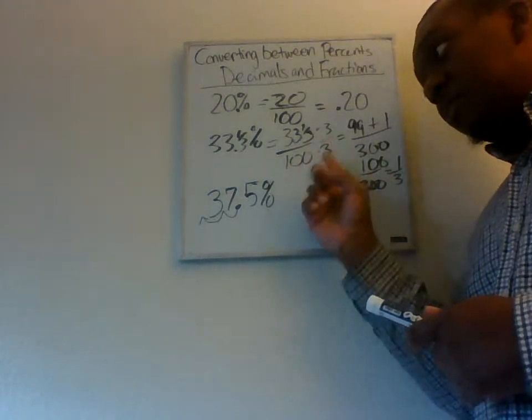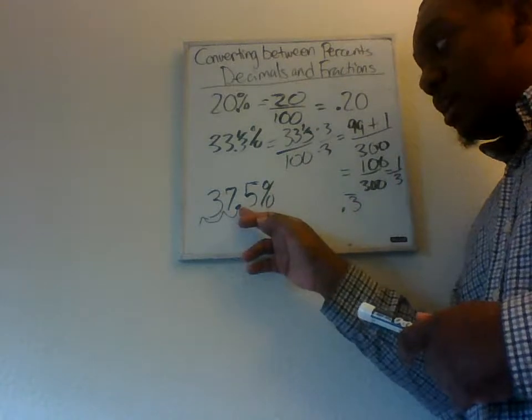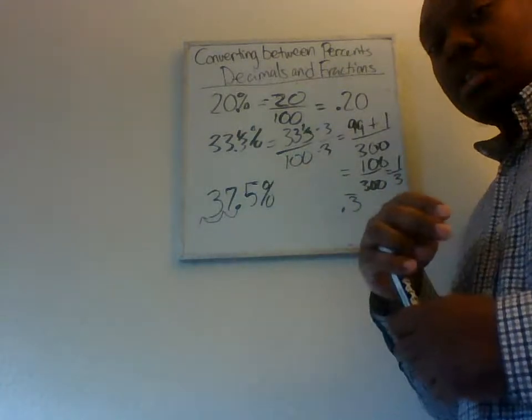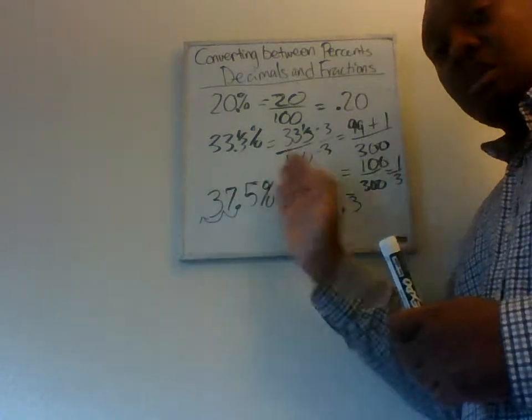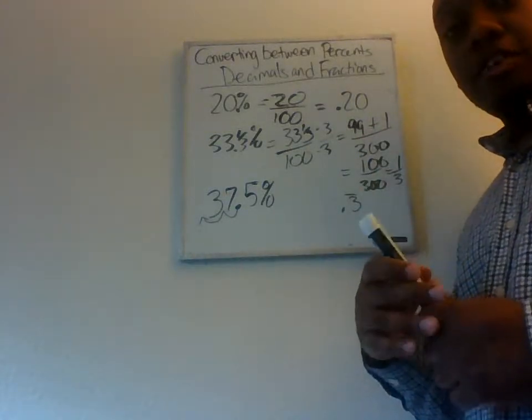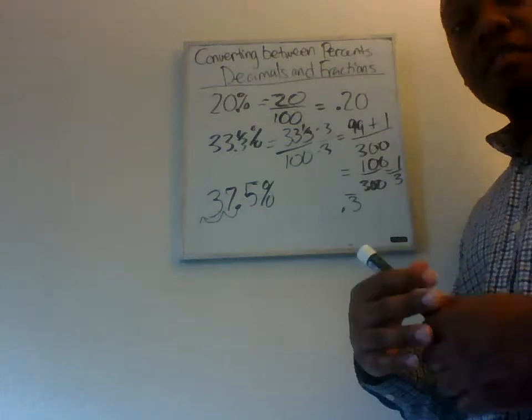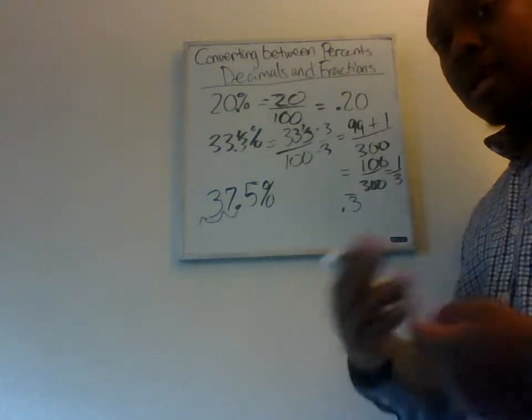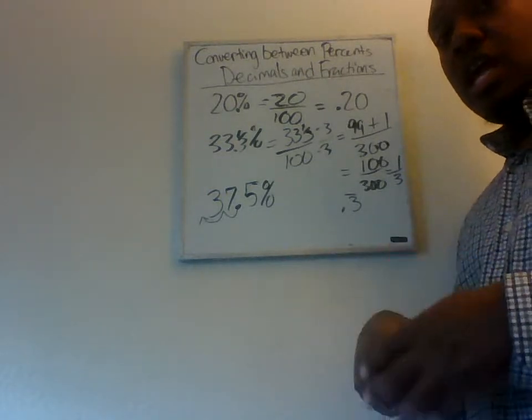So therefore, because we're dividing by this, we need to move our decimal 2 places to the left. In other words, this number needs to get smaller by two place values. Okay. That also will be helpful for you in the future if you're dividing by 1,000 or 10,000, or multiplying by 1,000 or 100.